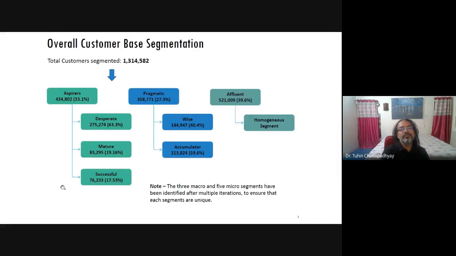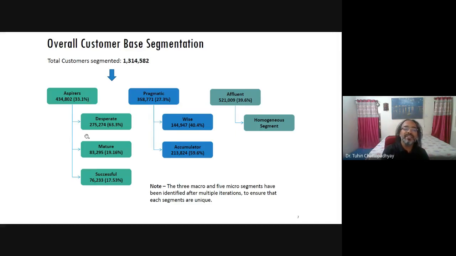And these are my results. I shall walk you through the results, but this is the kind of executive summary that we call technically, because the CEO or the C-suite might not have time to go through the entire thing. They take a snapshot. So we have got as a result 3 macro segments. Why the names are given, aspirers, I shall tell you. Hold your patience. But the results are 3 macro segments: aspirers, pragmatic, affluent.